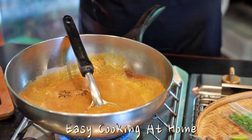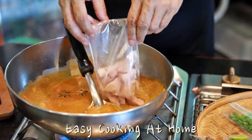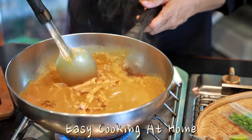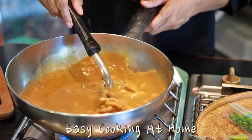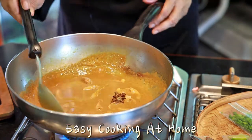I wish you can be ready sous vide to make more tender. Very easy preparation. That's it. Let's simmer another 10 minutes.